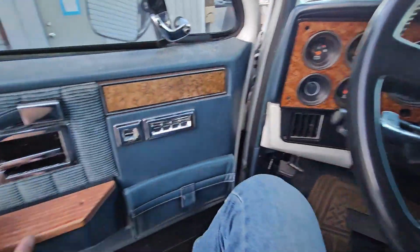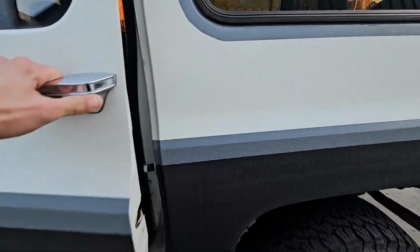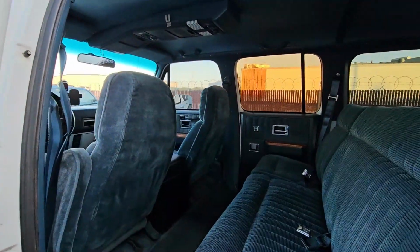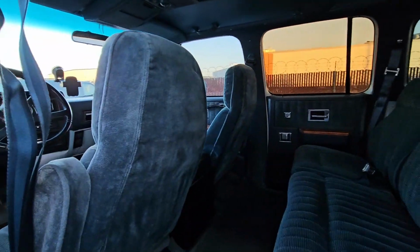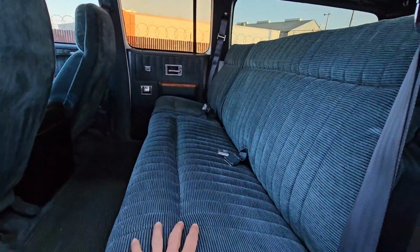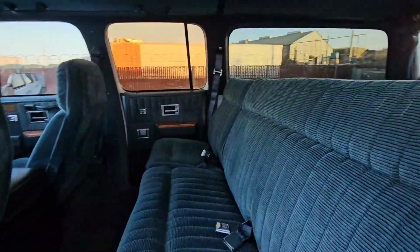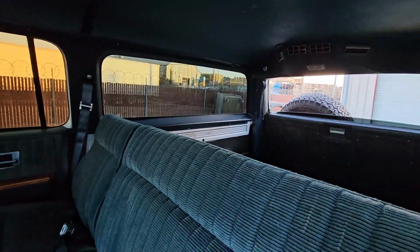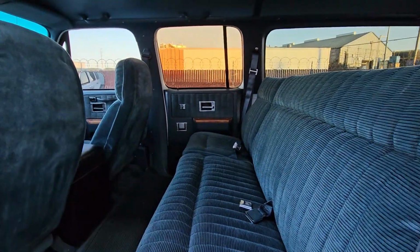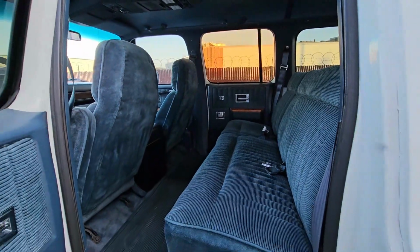Let me show you the second row seats. So you could see this is now my 5-passenger SUV, including me as a driver. You could see a very big bench seat. 3 people can comfortably sit here. All the seat belts are available. Now, it did come with a 3rd row seat, so this was an 8-passenger SUV, but I did not need the 3rd row, so I ended up getting rid of it and just keeping it as a 5-passenger SUV.